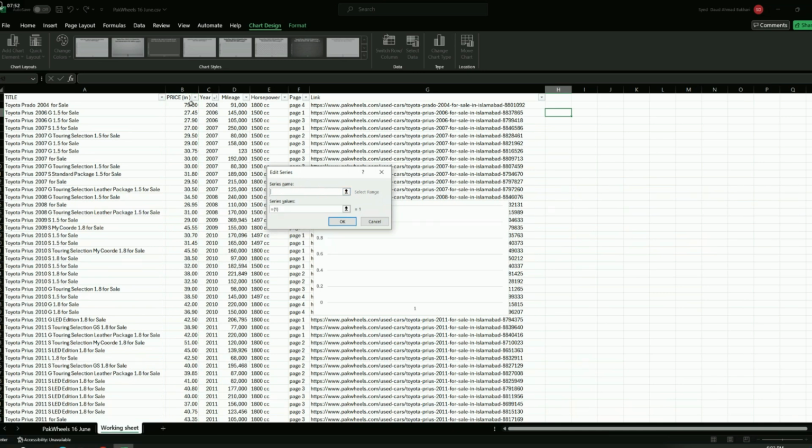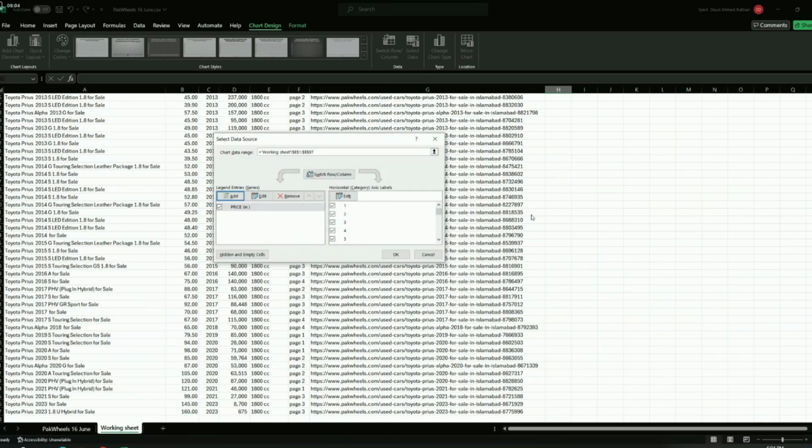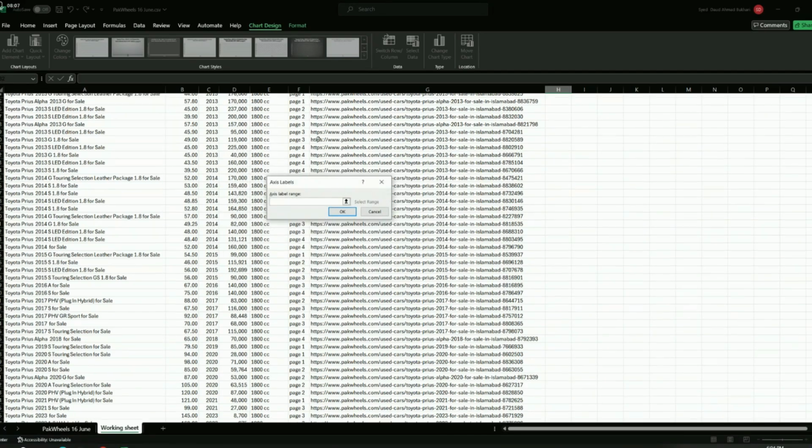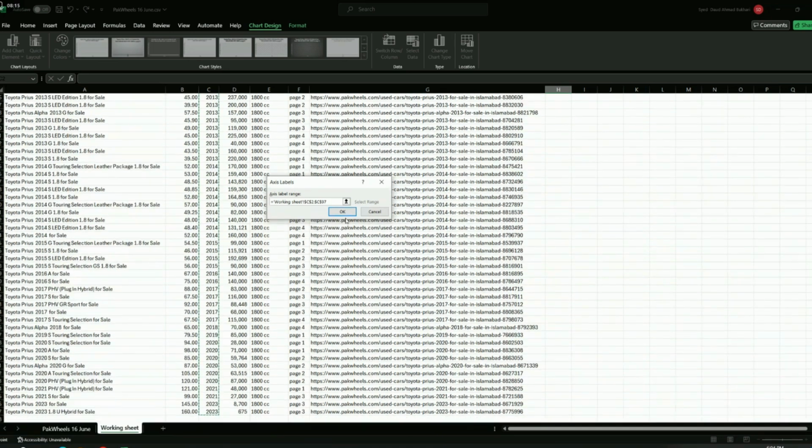Series name is this, and its values are starting from this, Control Shift A all the way to down. For these I'm gonna plot it against the year. Control Shift all the way to down.